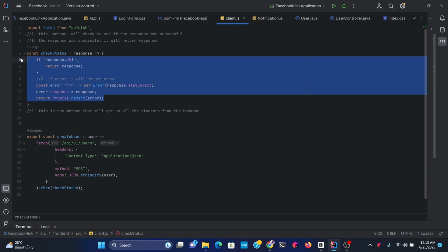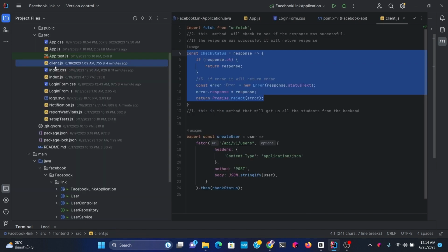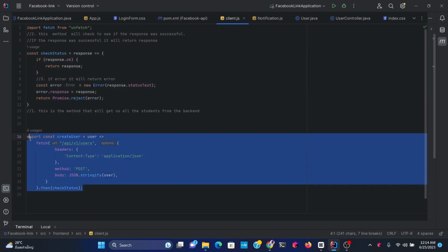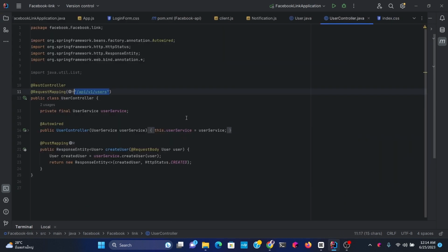So this is what happens over here. What you're going to do is create this file here, and also create this one here to connect to our API.